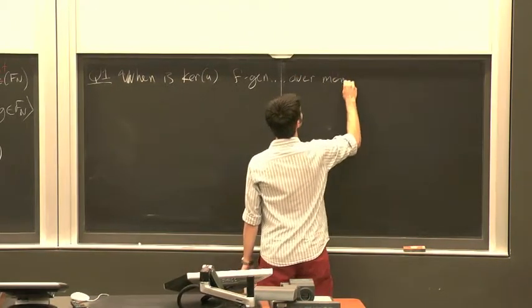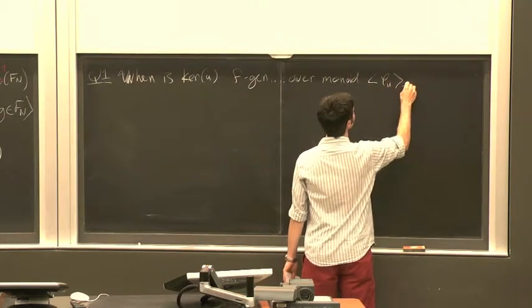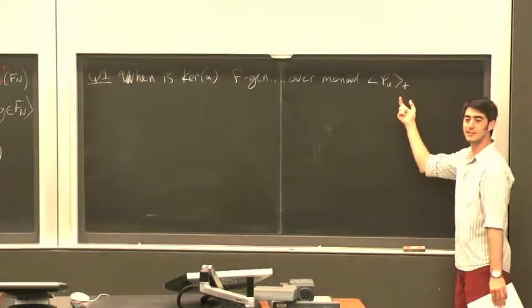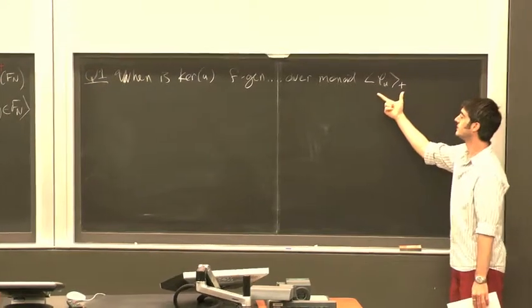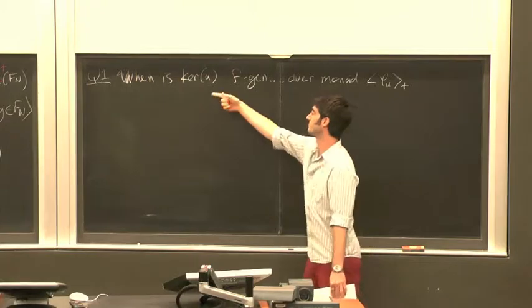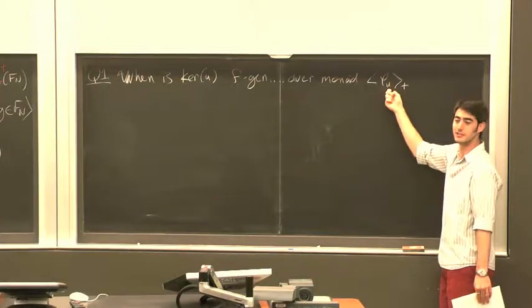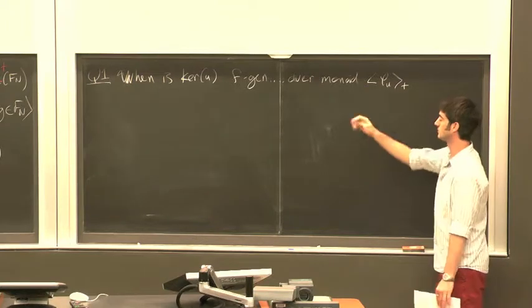the monoid generated by the monodromy. Okay. So that just means there should be some finite set of things in the kernel such that, up to acting on them by the monodromy, I can get everything. Okay? So that's all I mean here. It's just sort of a slightly weaker thing.